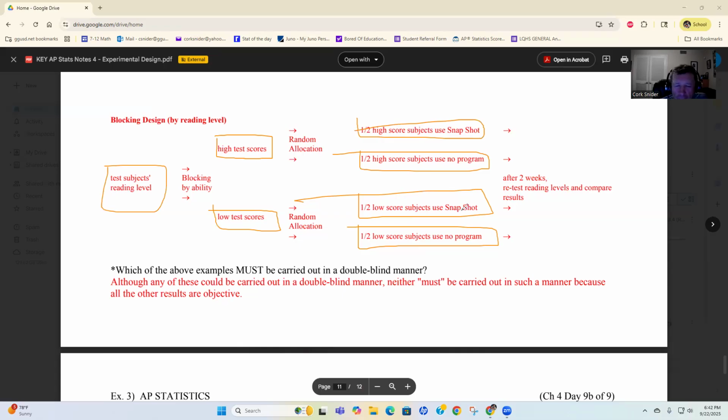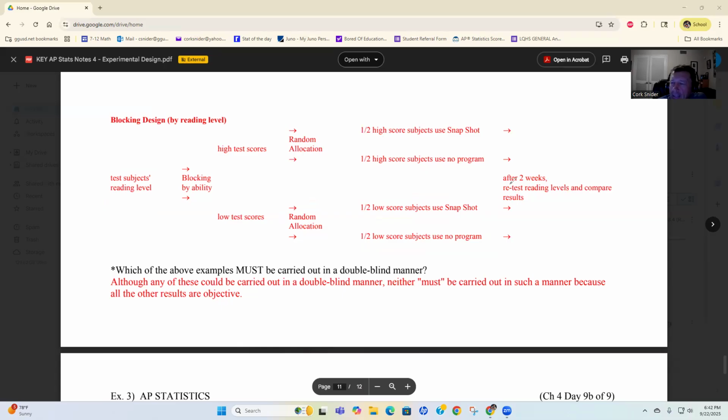So it wouldn't really be subject to double blind. Okay, the other one that's really likely on this one, and let me erase this, is this one really lends itself to a matched pair. Okay. And I'm going to write matched right here. It's kind of hard to write with this tool that I got.